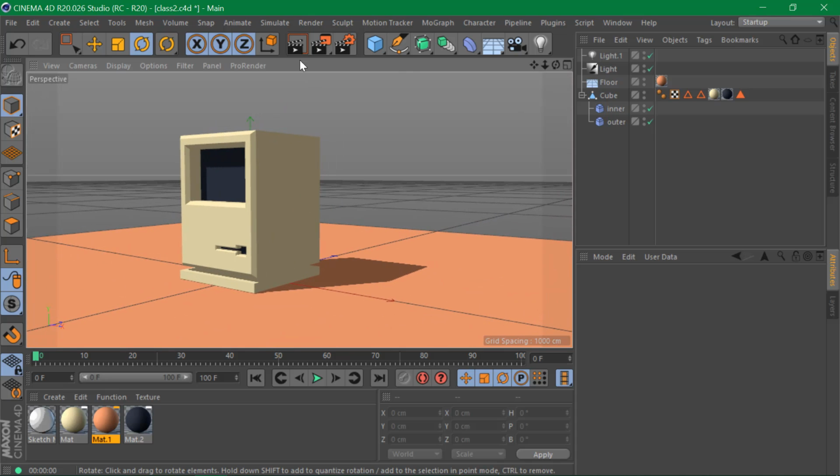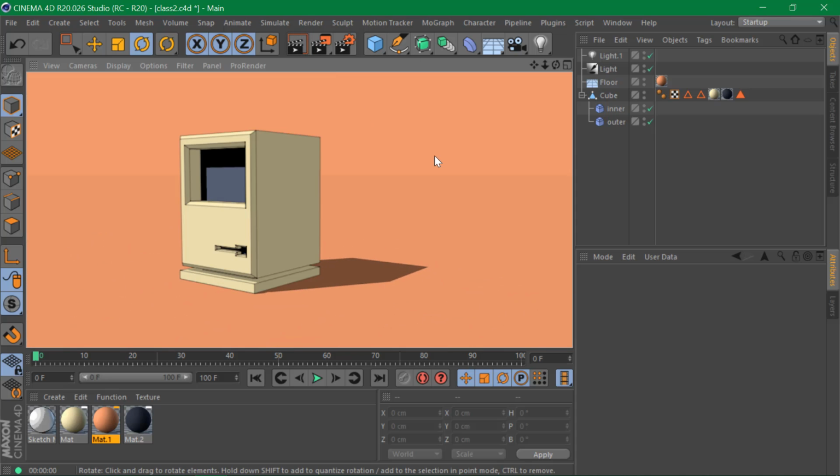If I change the camera angle though, and I render, I can see, well, the color is close, but it's not precisely the same. We've had this issue once in the past. Do you remember how we fixed it? No. No, in Cinema 4D. I will give you a hint. We use the compositing tag.